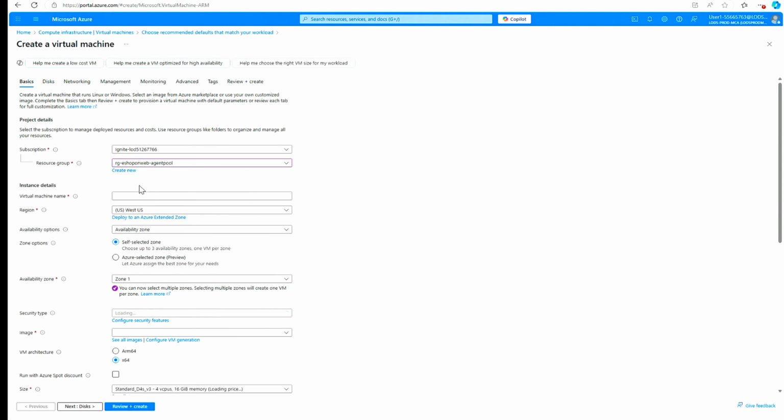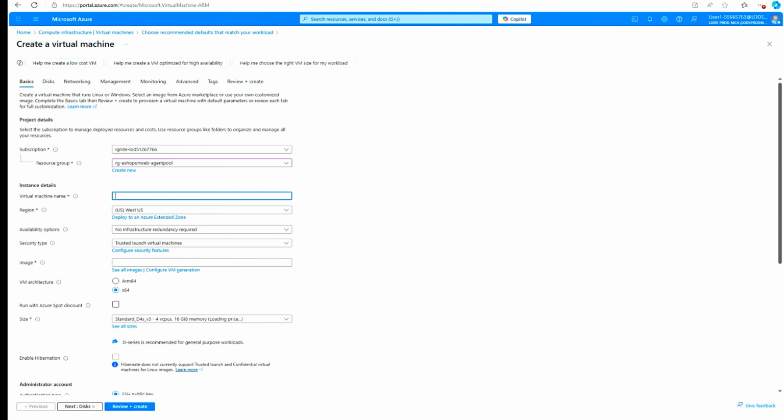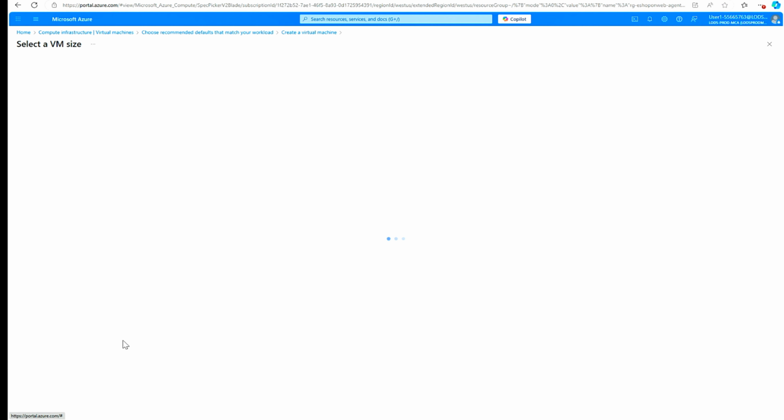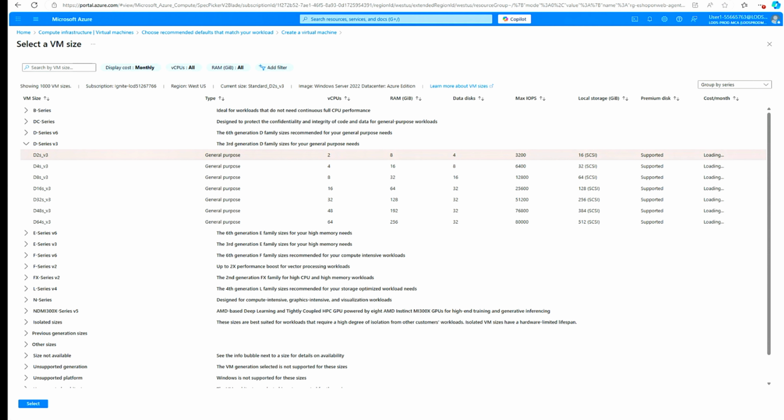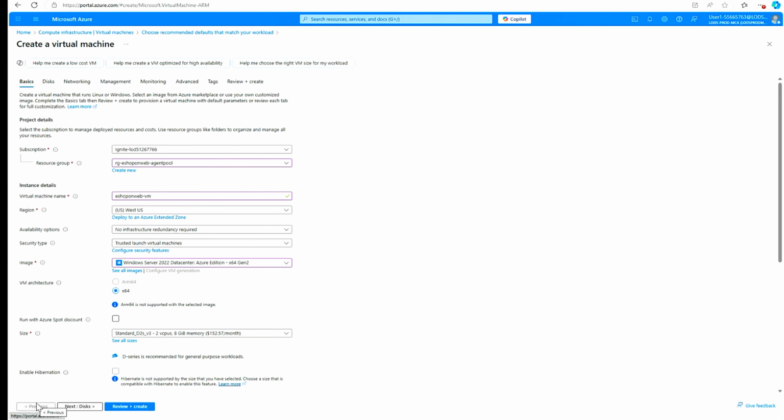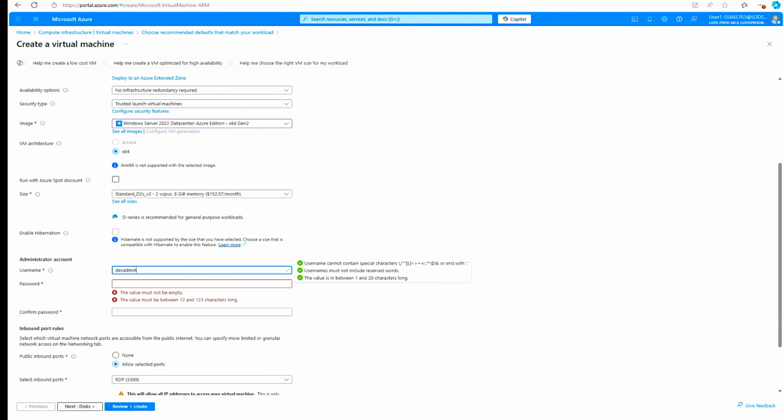Select the subscription, select the resource group, give a VM name, then select the region, availability option, security type, then image. So here we are selecting Windows Server 2022 Datacenter Azure Edition. After that, give a username of your preference and also a password.